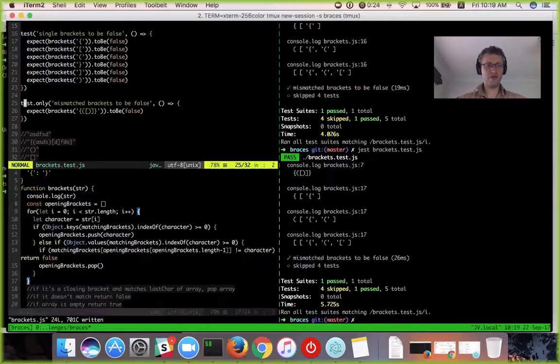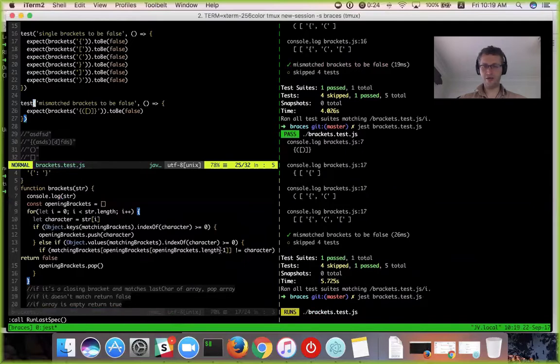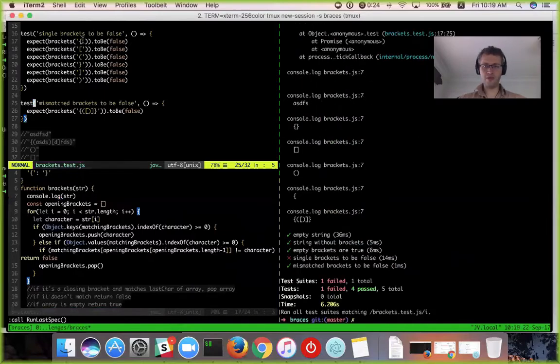So if I get rid of the only here, because down here it's gone and said, hey, you shouldn't match. Now, if this is good code, these single brackets should be false. Okay, so we know we've got some problems there.